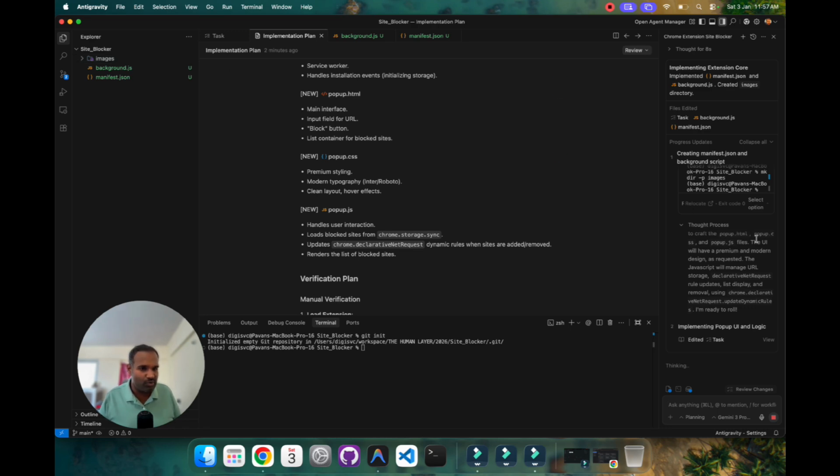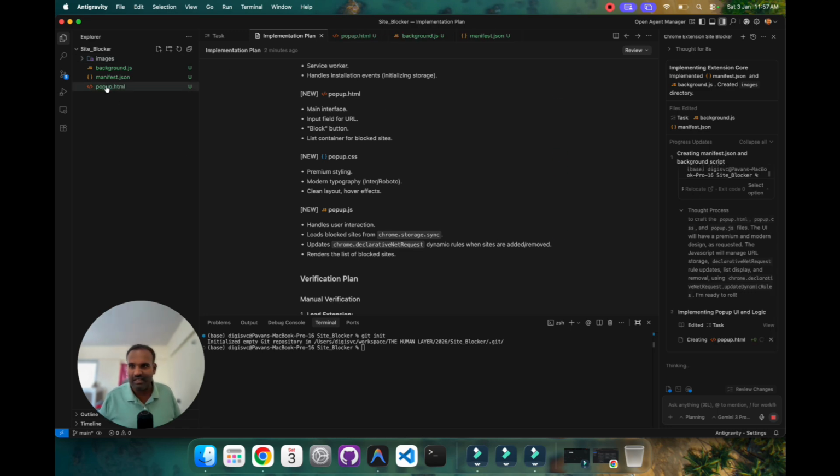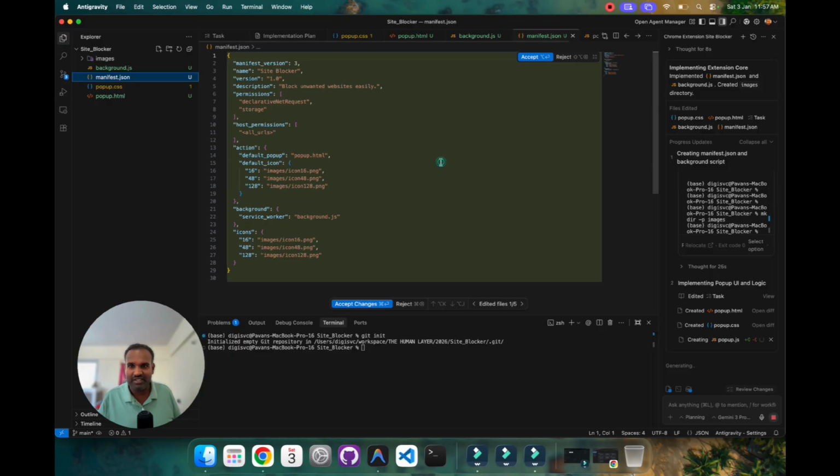Now let's move ahead, it has already started building. It's creating images, maybe the LLM will generate the images. It also created a manifest.json. If you see the manifest.json, it's using manifest version 3, the name, and the version.